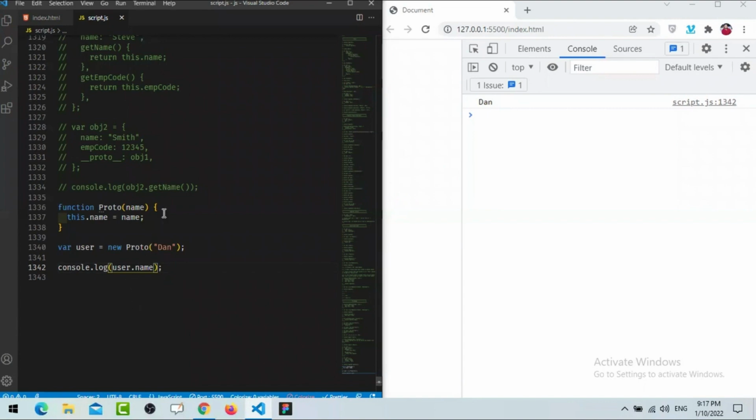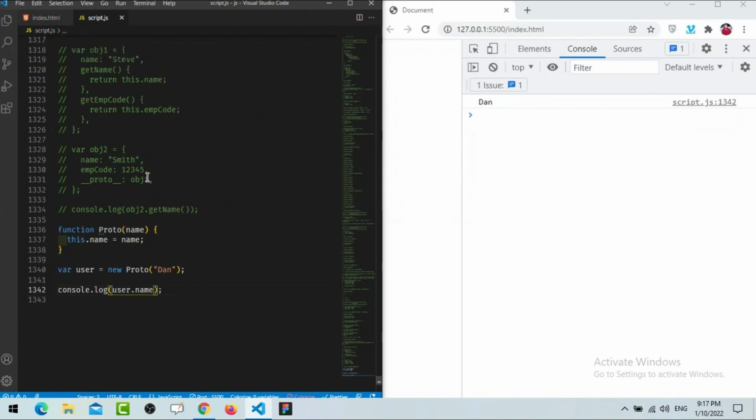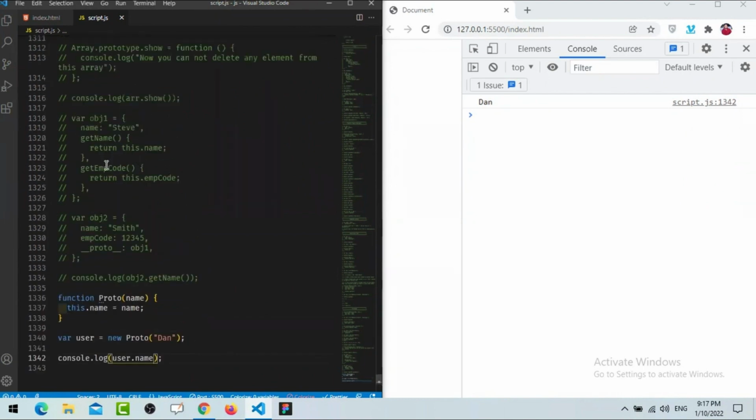Okay, but what if you have to utilize this method as well? Let's say you have this name as Steve, and getName, this.name, and you want to inherit it.